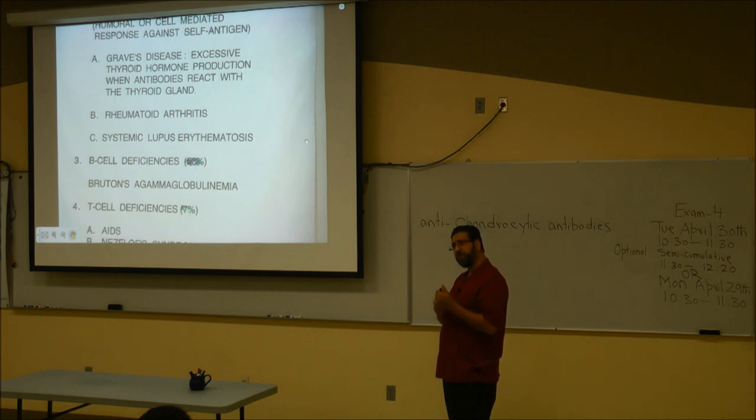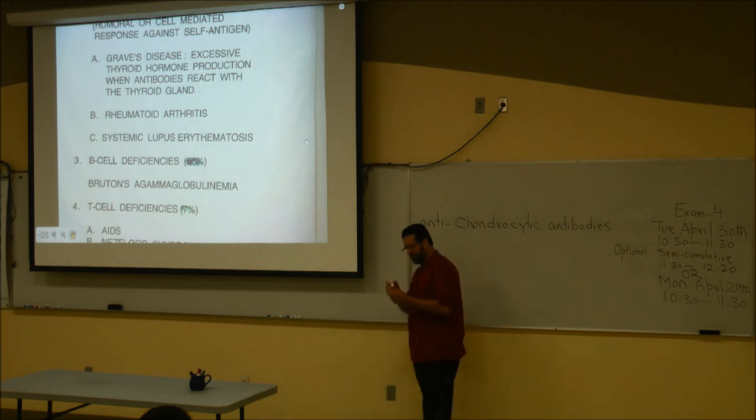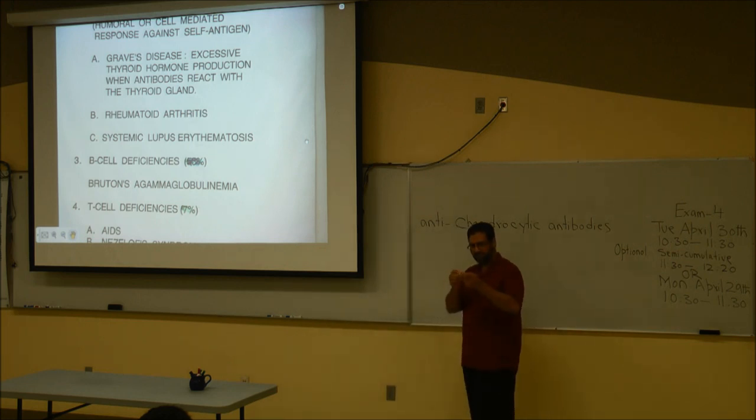Why the heart? Remember, I think I may have mentioned it, that my master's thesis was on this. People who suffer from strep throat, there's an antigen on the cell wall of Streptococcus pyogenes, which is similar to the antigen that is found on the joints and the muscles of the heart. So when your body fights strep throat, the same antibody binds to the muscles of the heart and the joints.